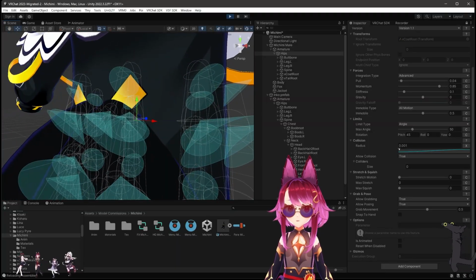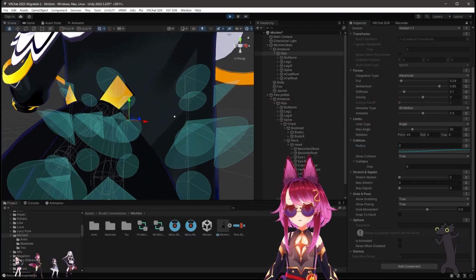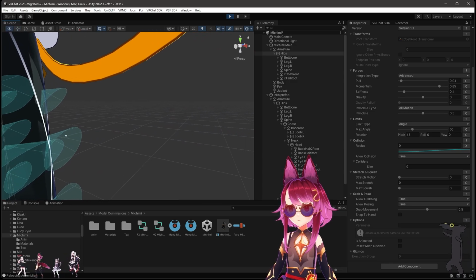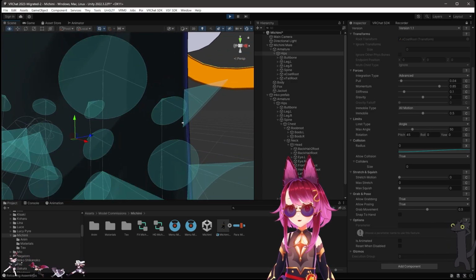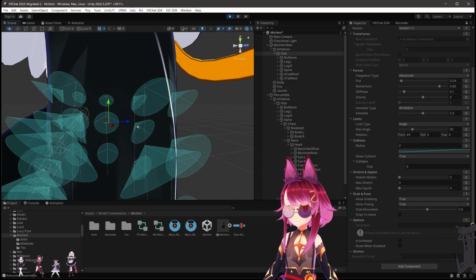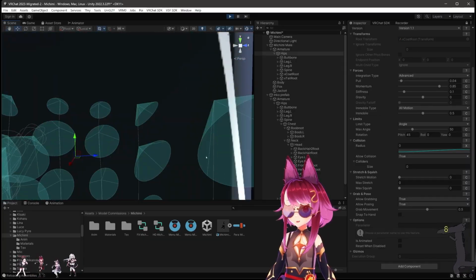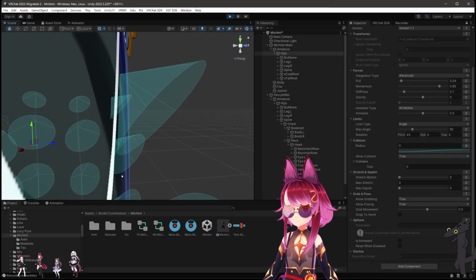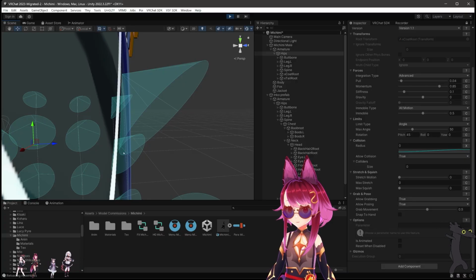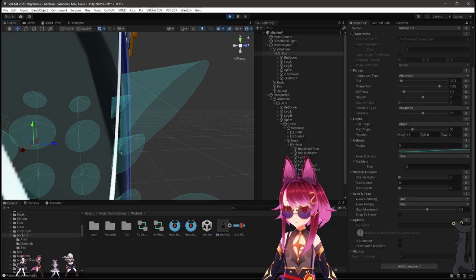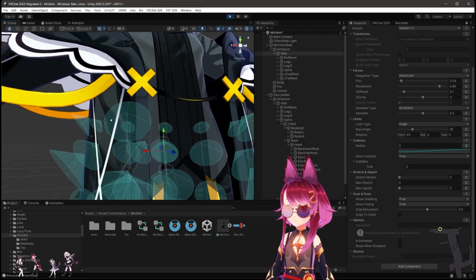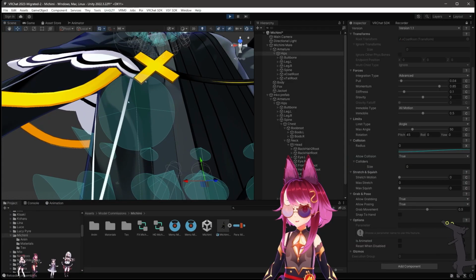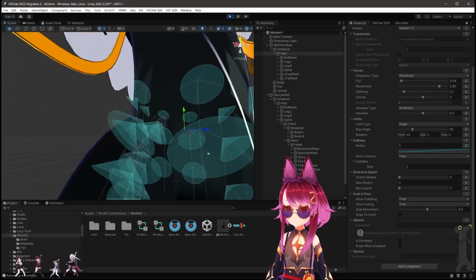It's just a line, basically. Wait, if I do this at 0, yeah, there we go. So the bone is basically this line, like it's a single line. And this cone dictates where this line can go. You can see how it has a little space here in the back, which means that this line can technically go towards the back, but only till this point. The rest of the motion angle that it has is within this circle.